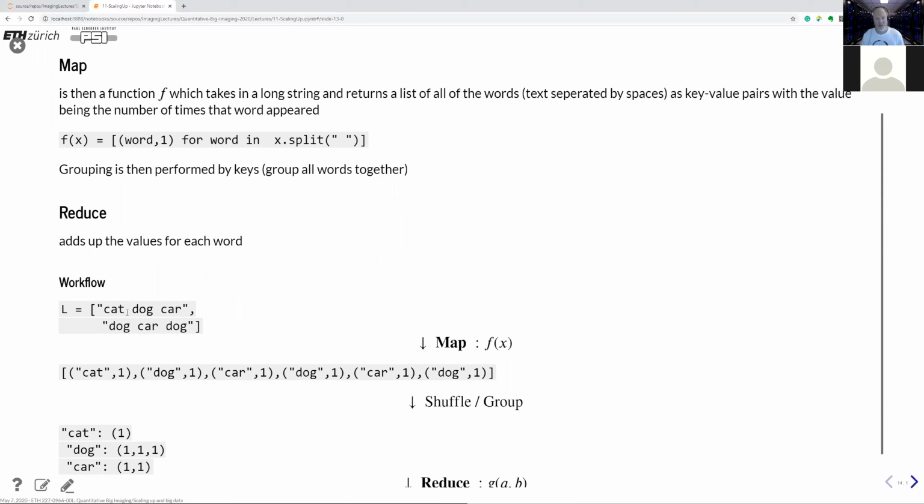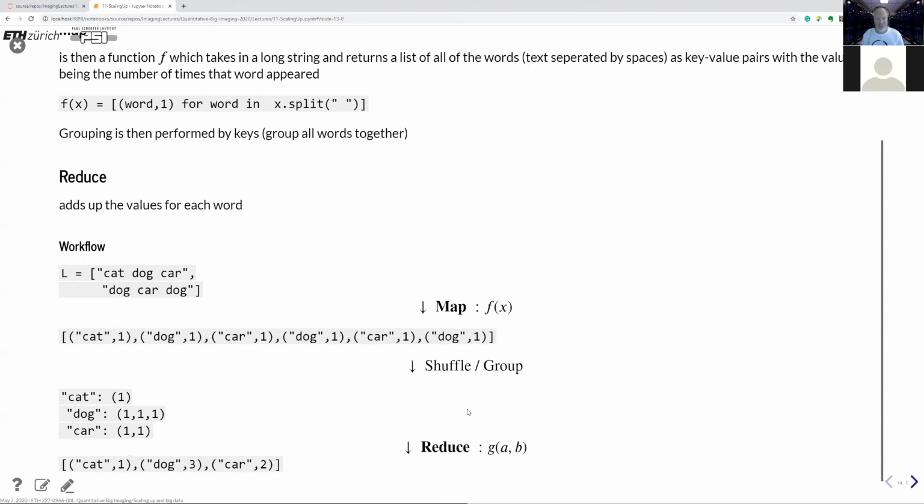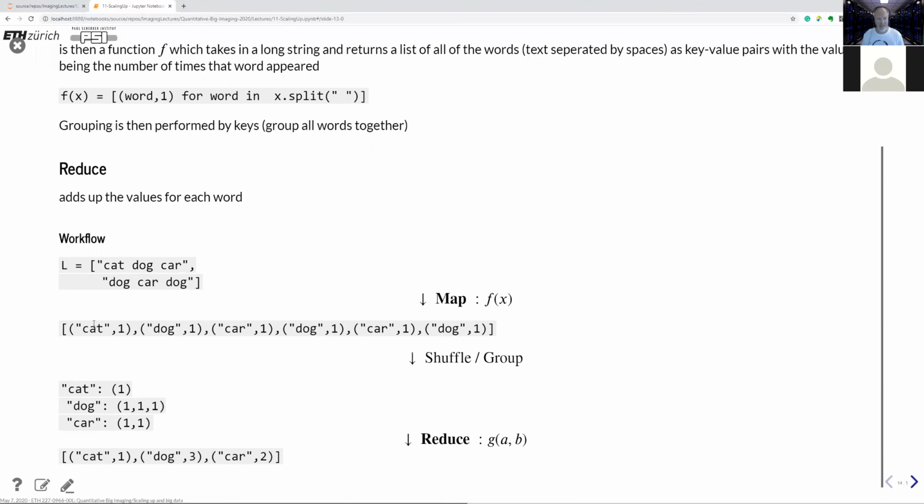The workflow would then be that first we have this vector of two lines, one with cat, dog, car, and one with dog, car, dog. And the mapping produces these small pairs where we have cat, count 1, dog, count 1, car, count 1, etc. Then with the shuffling and regrouping, we see that many are essentially the same.